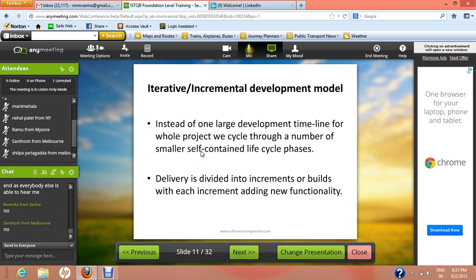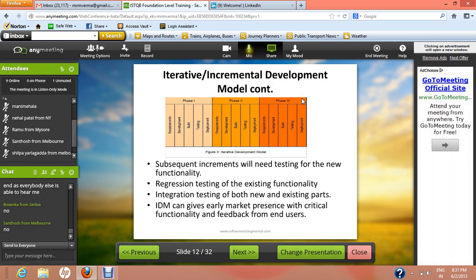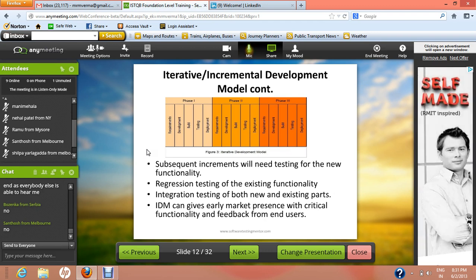There are many variants of these models. In this model, here's the diagram that I have picked from my blog itself. You can say it's divided into phases. In some organizations they are 1.5 month phases. I have worked in an organization where these phases were around 2.5 to 3 months as well, in which there were independent requirements, then design, development, build, test, and deployment.